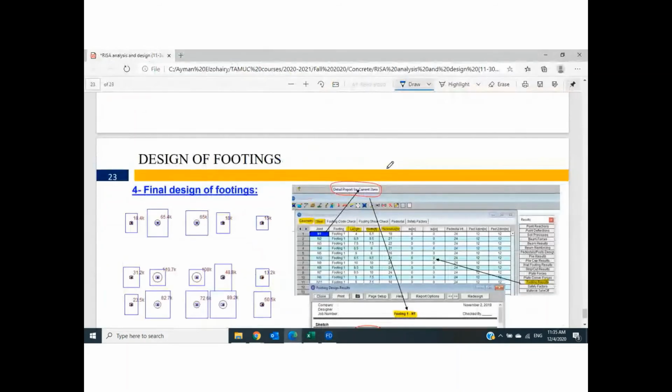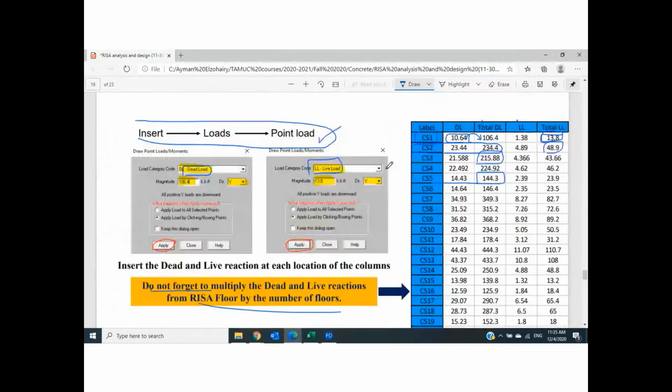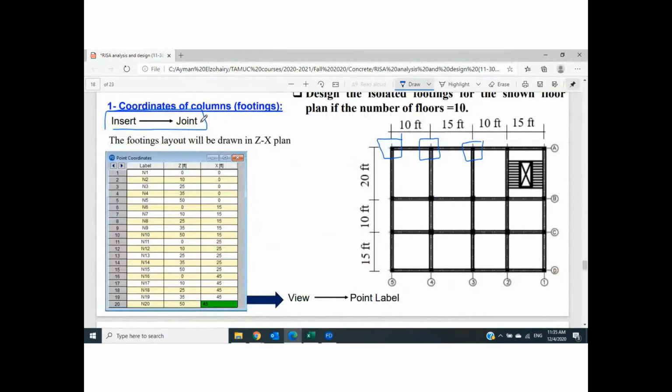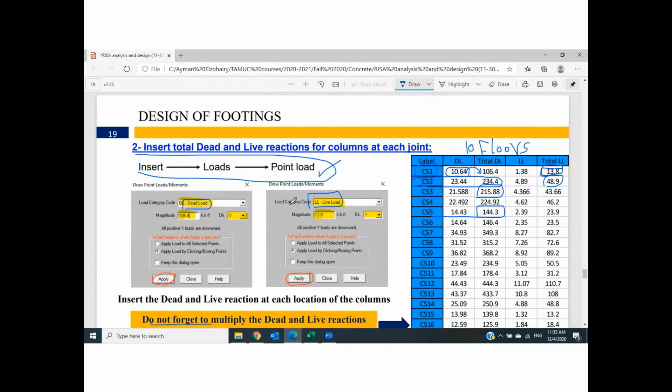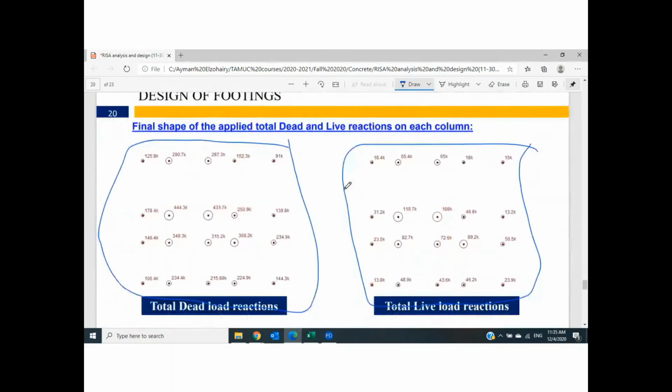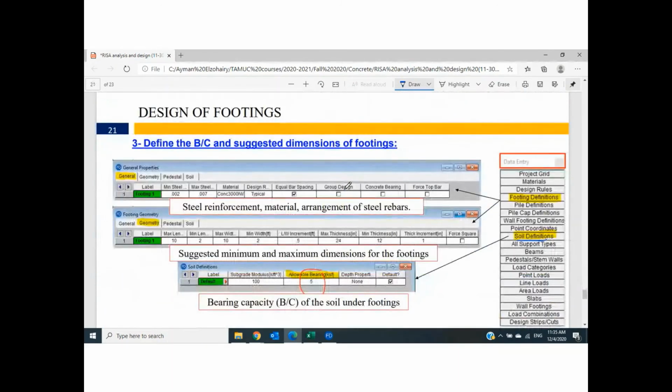So it's very easy to use RisaFoundation. You just need to define joints for each column, because the joint of each column will be the same joint for each footing. Second step, you need to apply at each joint the total dead load and the total life load at each column. Then you need to define some parameters.